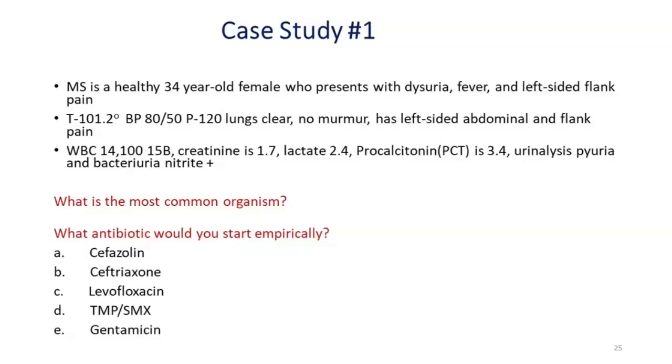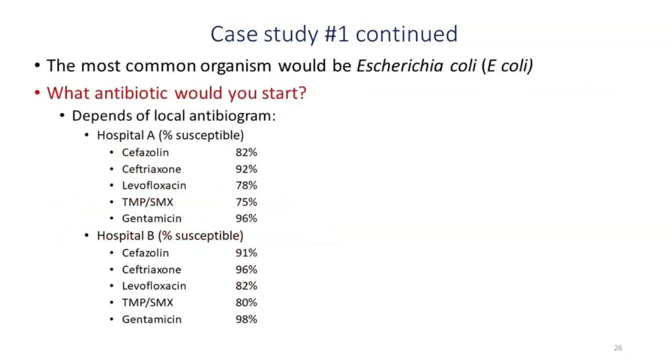So we're going to have that for about 15 seconds, and we'll hopefully get the results. And then we'll go on to the next slide to show you why what you answered should be based on your specific local antibiogram. There's not one right answer to this particular question. Okay. Since there's so many of you on here, it may take the computer a few seconds to, here we go. So unfortunately, most of you are chicken, and there's no answer here. But of the ones that did answer, it looks like ceftriaxone seemed to be the most frequent, and then trimethoprim sulfamethoxazole.